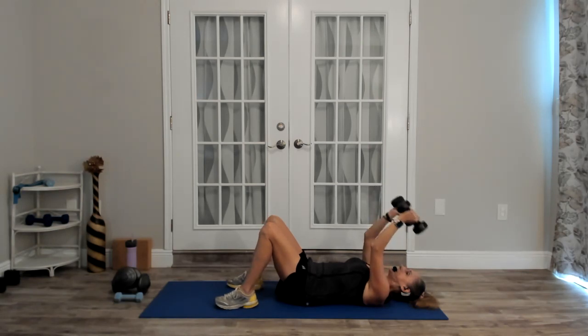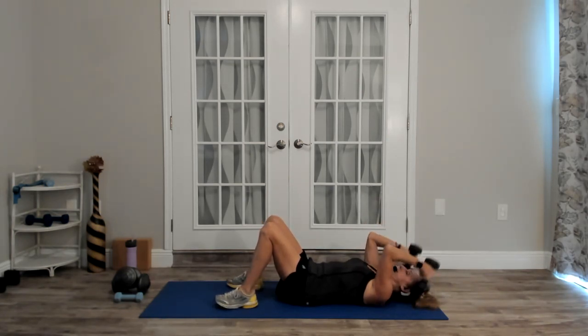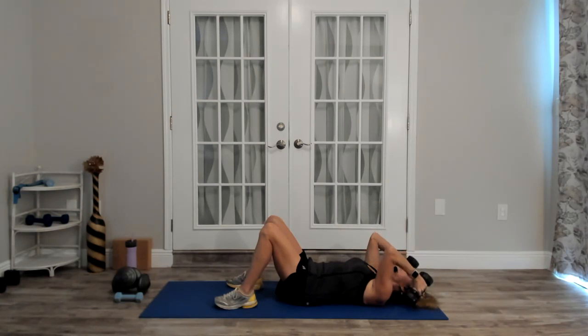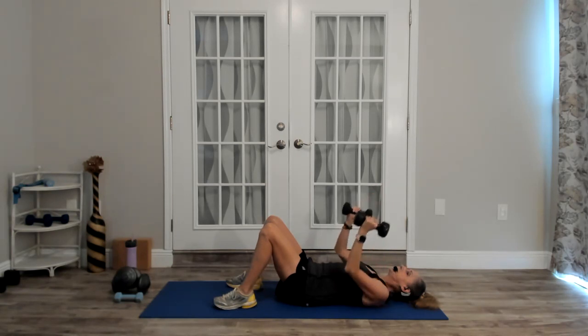Isolating those triceps. Shoulders are really stable here. Six more. Five, four, nice isolation. Two more. Last one. And release those weights down.